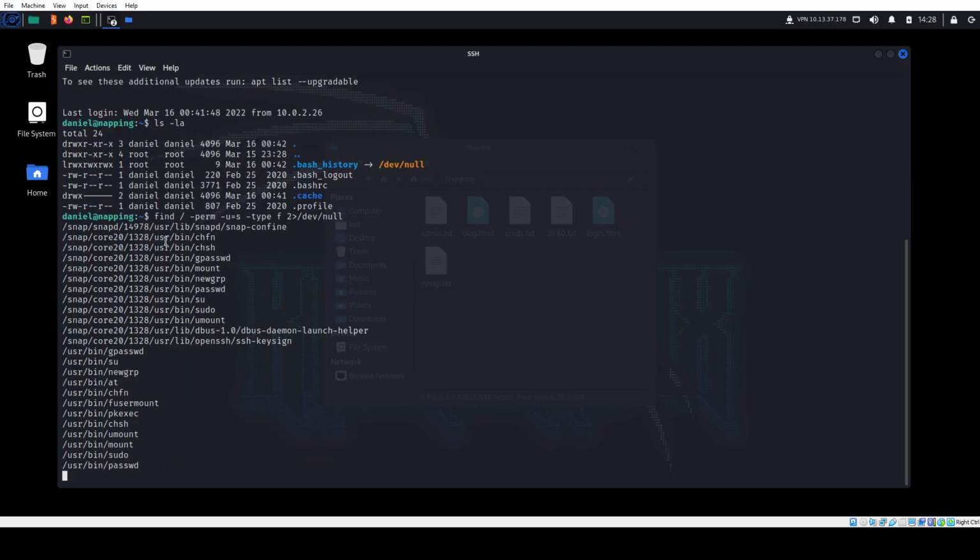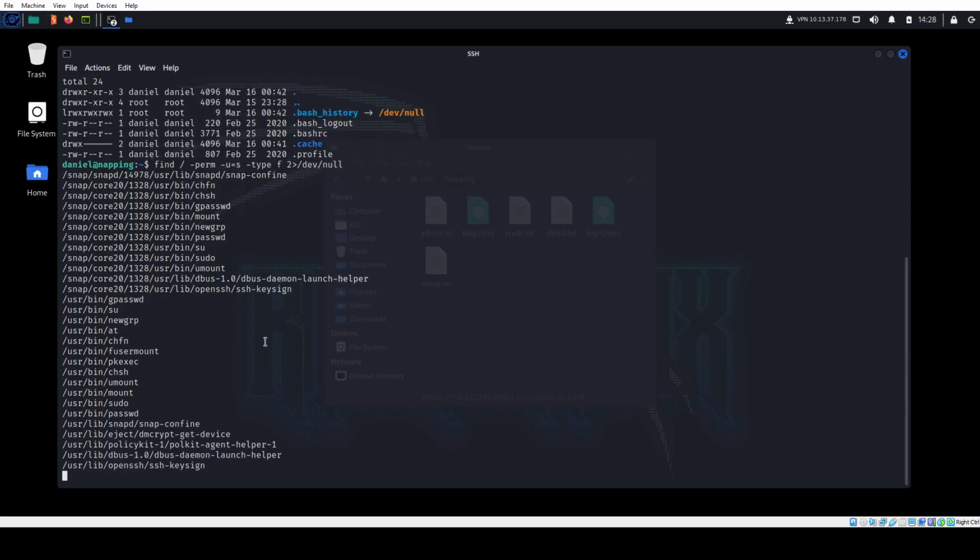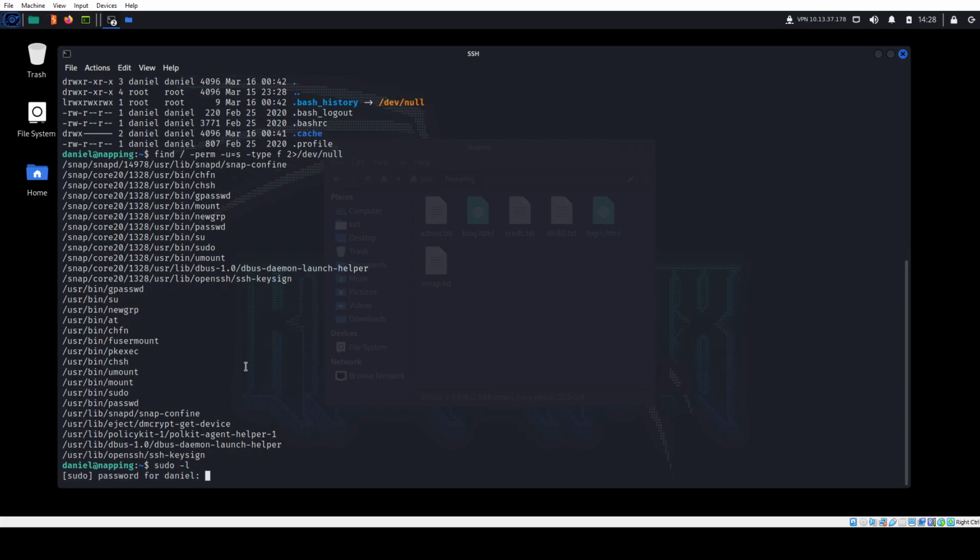We got a couple of hits, but there's nothing here. All pretty standard, right? A lot of times you find some set UID binaries that are vulnerable, but in this case they're all fine. So do we have sudo -l?